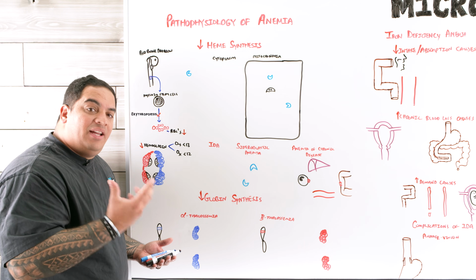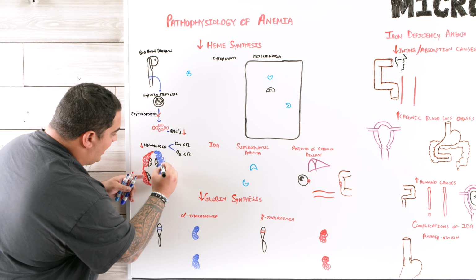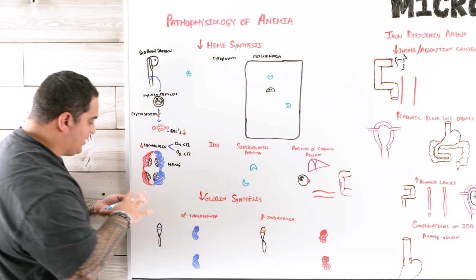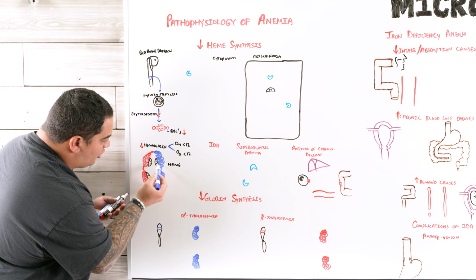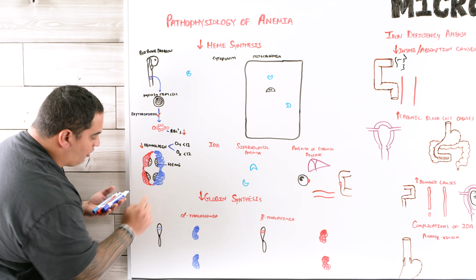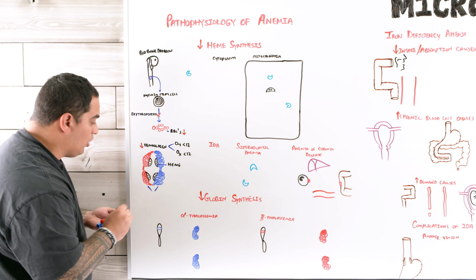Now, when we talk about hemoglobin, it's made up of 2 components here. This component here, and I'll have it over here, is our heme, right? This component here, these little black parts with the 2 positive symbols, that's our heme. And then these parts here, the red and blue ones, this is the globin, right? So this is the globin.